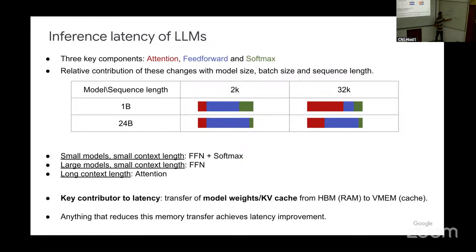And what we are saying is that fetching weights from HBM is much slower compared to fetching from the cache, right? So what we want to do is, instead of having to fetch the entire weights, if we can somehow look at the sparsity patterns in the model and identify that only some of the parameters are required to do the computation effectively, then we will only fetch a smaller number of parameters, which reduces the overall time taken to fetch the parameters, and this reduces the overall latency. Does it make sense?